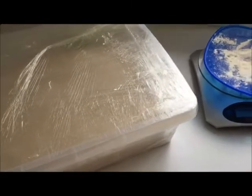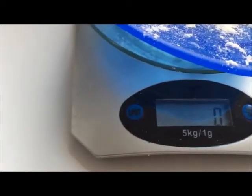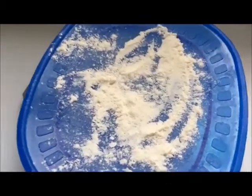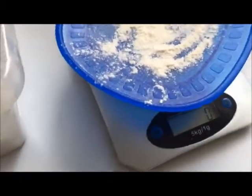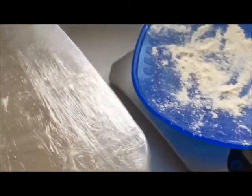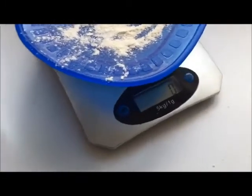So I've got my little scale, and I'm just going to zero that. I'm probably going to put a little flour in there for when I do the balls, so that it doesn't stick when I weigh them. There's a method to do it by hand, which I will show in a later video, maybe when we do the proper STG recipe.